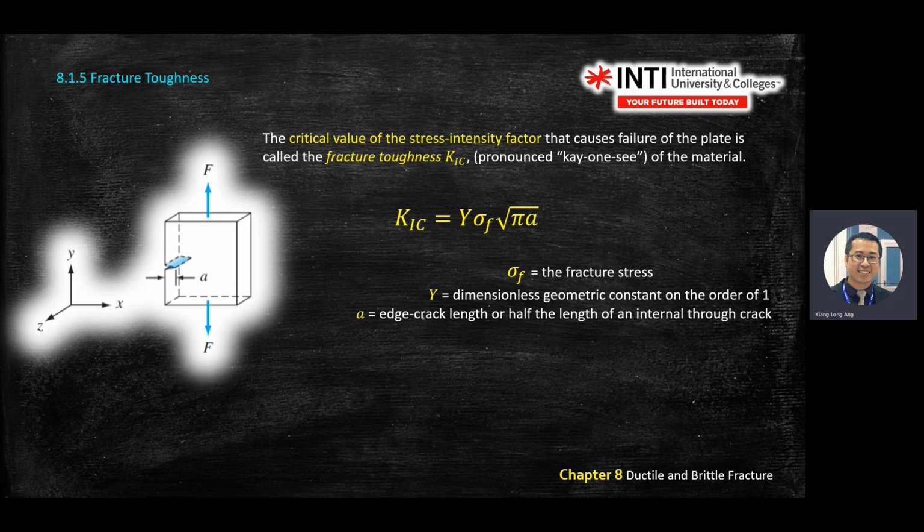We are still using a, not 2a, with the length of the crack. Oh, sorry, half the length of the internal crack. The unit will be megapascal square root meter. If the answer is worth 3 marks, the unit will cost you 50%, 1.5 marks. So if you do not write any unit, you only get 50% of the marks. So be careful with the unit. Okay.